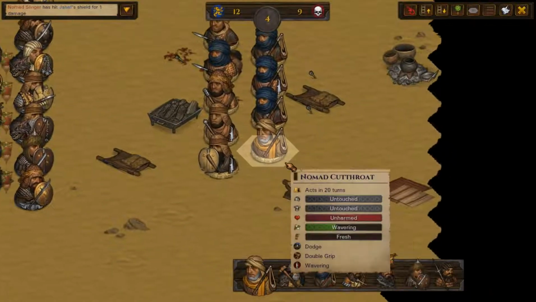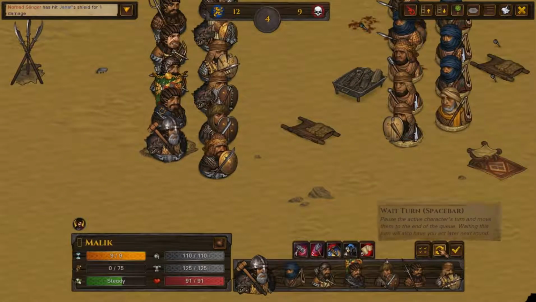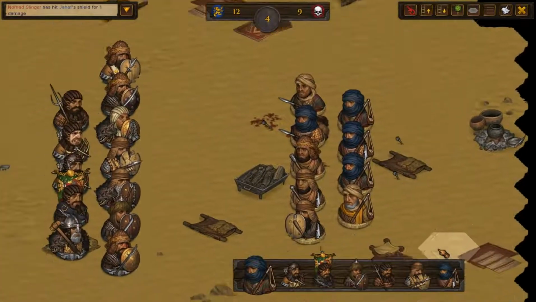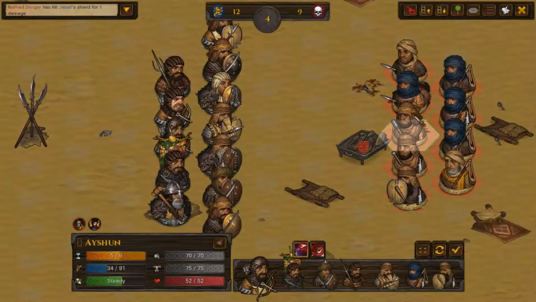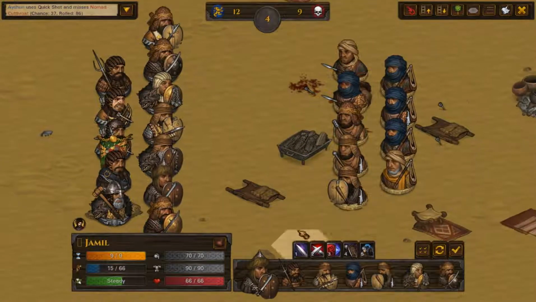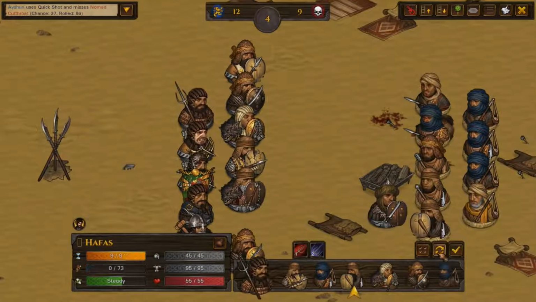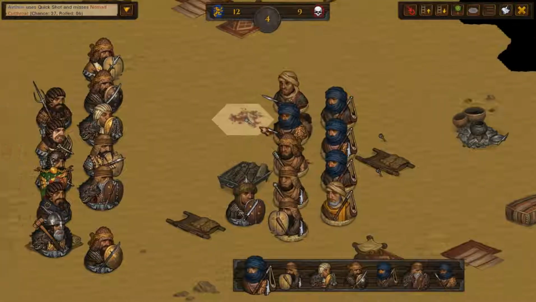Okay, that's taking a hit. Right. We're probably going to have to attack this turn because that thing isn't going to hold. So let's start shooting some of these guys. Delay. And we're going to charge. Delay. We can't charge these two because we need to make a gap in the line.